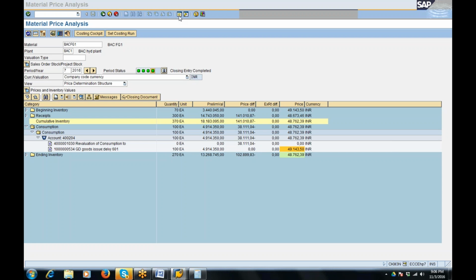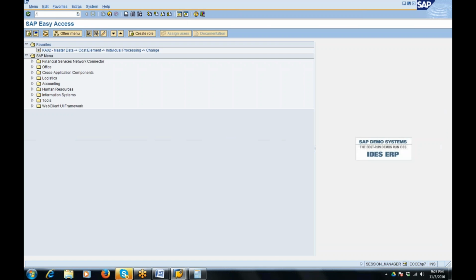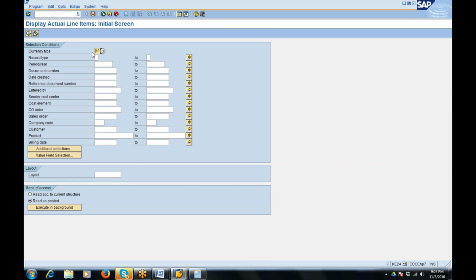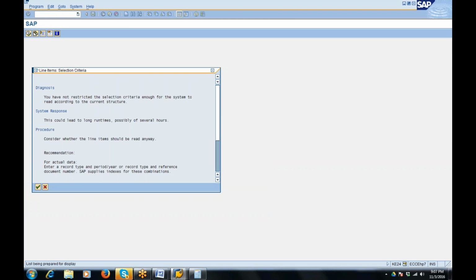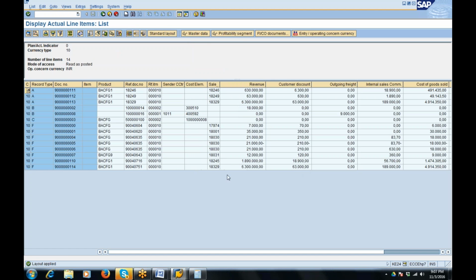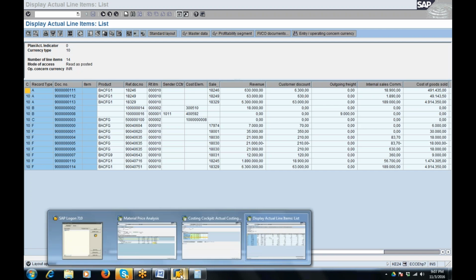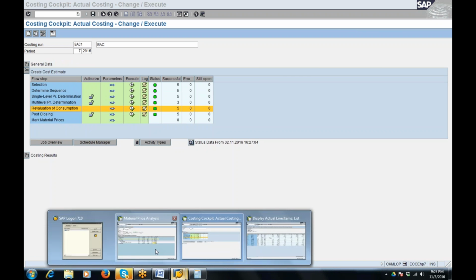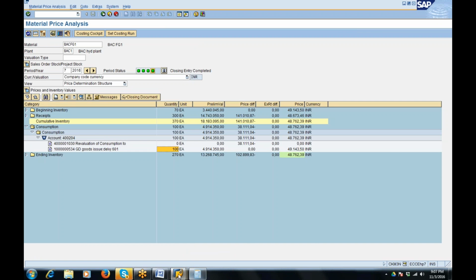What's your operating concern? BAC 1. Currency type 10. Execute. Probably 100 is a quantity, right?